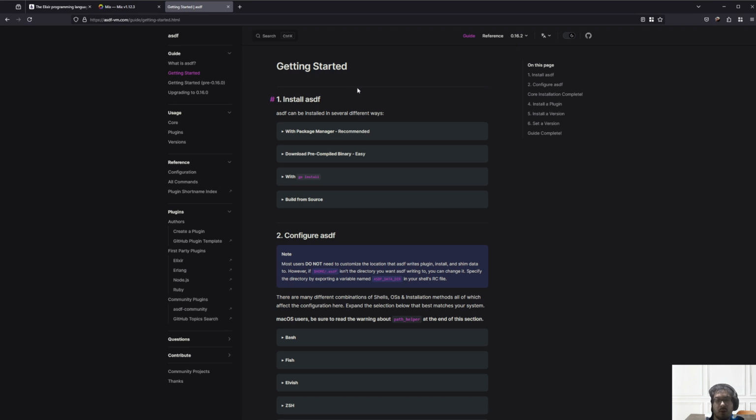For those using Windows, you can use Chocolatey. Maybe it's not the most updated version of Erlang, but this cannot be a problem for you if you're learning and don't want to use the newest features. And for Mac, you can use Homebrew. There's also a cask, or a package that you can install there. So let's go to the code.